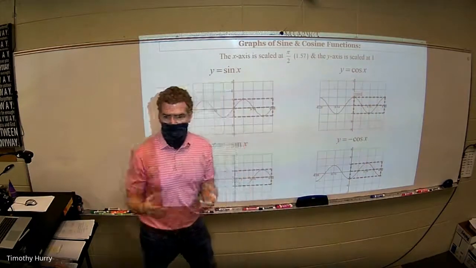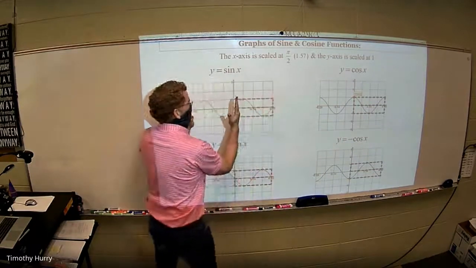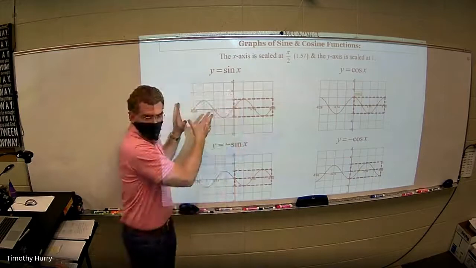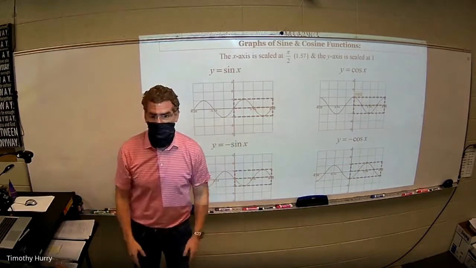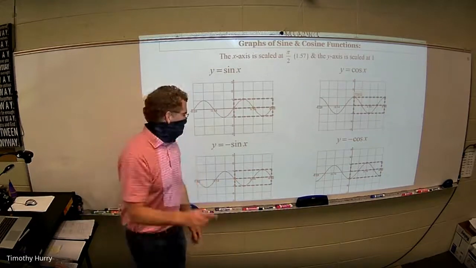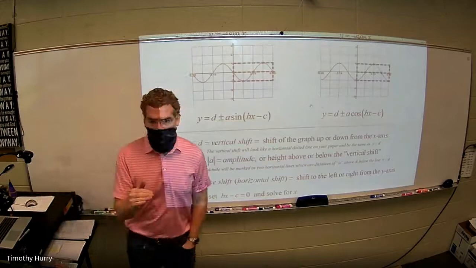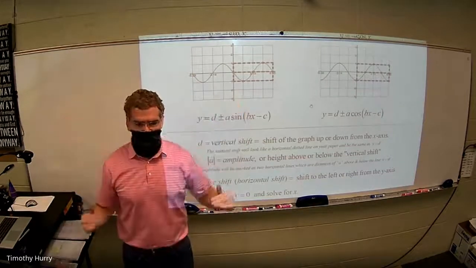And I'm normally going to have you sketch 2 periods. So once you do a box, you're going to do another box identical to it on either to the right or the left or wherever you can fit it in. Okay? Now, how do you figure this stuff out? So the first thing you need to figure out, I have all these notes at the bottom. The first thing you need to figure out is, am I shifting up or down?